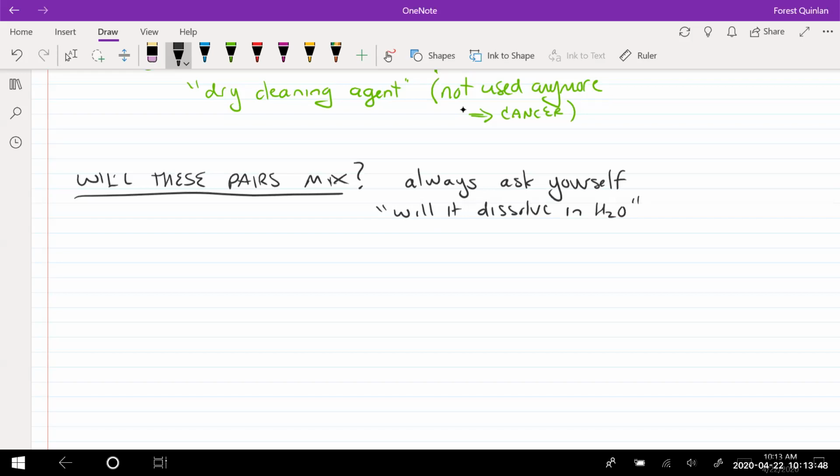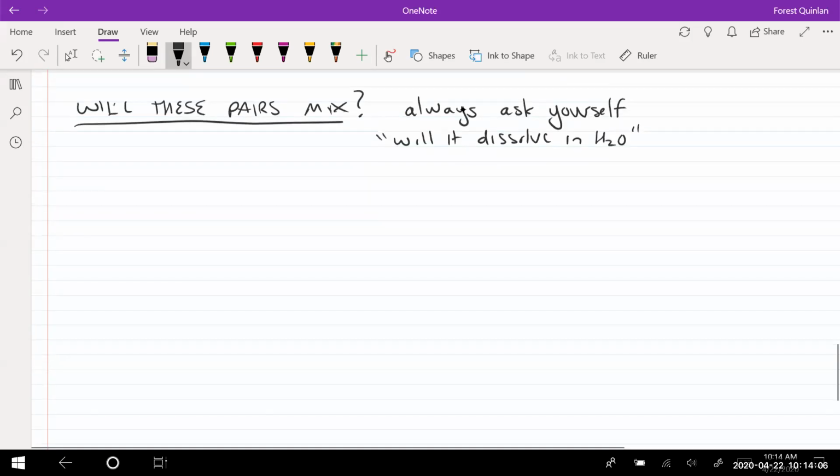When we do these, you may have never heard of these, or even if you have, you may be like, but I don't really know. You didn't give me the chemical composition of it. How am I supposed to know if it is polar or not? The answer to that is, does it dissolve in water? So first I'm going to say H2O and vinegar. Will those mix if we put them together?